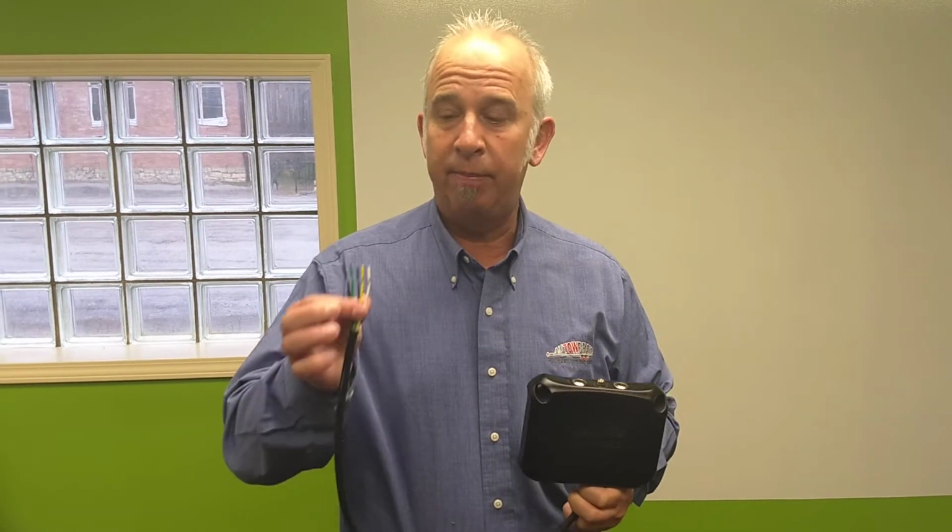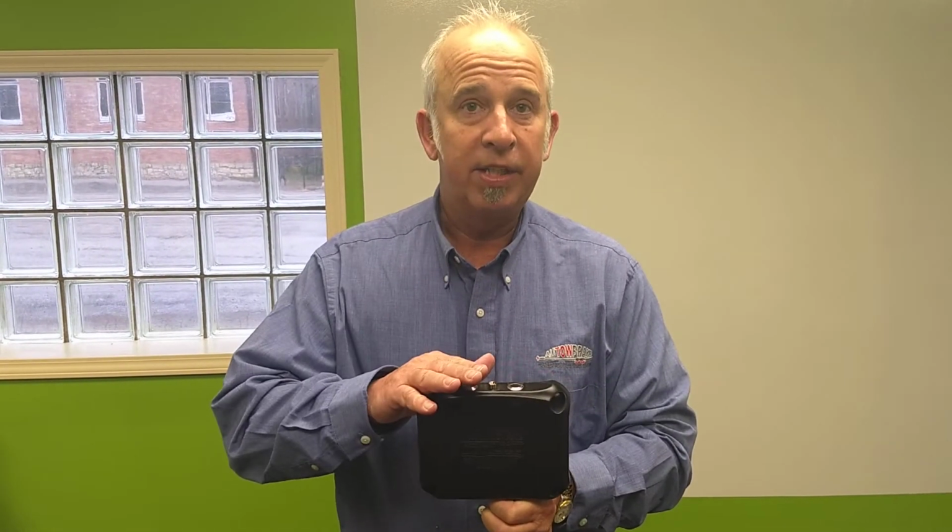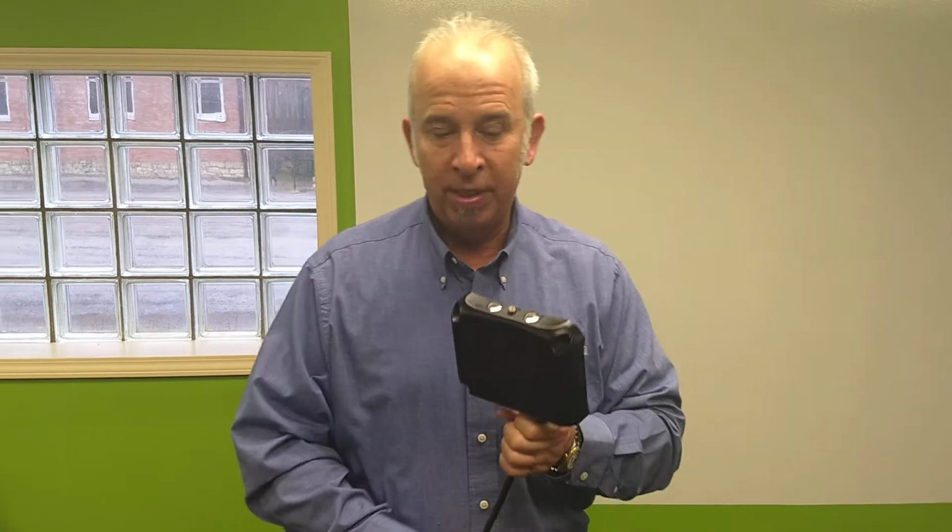So obviously first step, 5 wires go onto your trailer: brake, power, ground, and lights. We recommend it goes right into the junction box or anywhere on the hard wiring on the trailer. Then you're going to secure this to the trailer: frame, cabinet, toolbox, wherever you want to put it. It'll go upside down, sideways, whatever angle. Once that's on, now you're ready to tow.